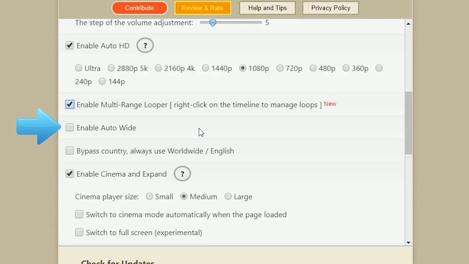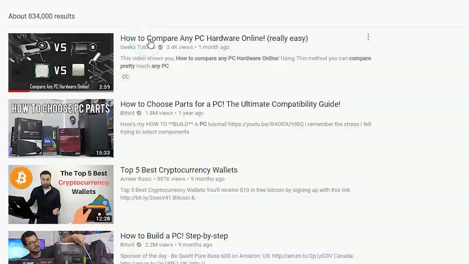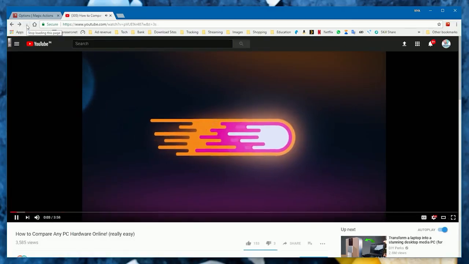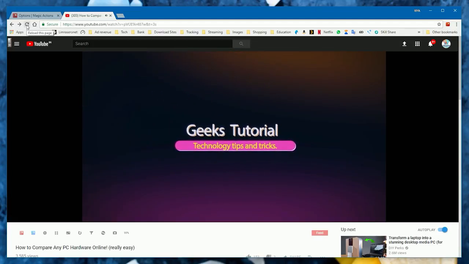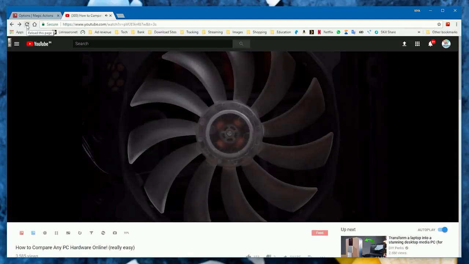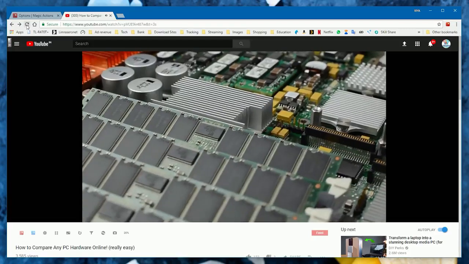Well, without talking much, I think I should show you what this option can bring. If you play a video after enabling this option, from there on your YouTube video player will always launch in theater mode. If you want, you can go back to the default view by just clicking on the default view button on the YouTube video player. But as long as you leave this option ticked, it will launch you right into theater mode every time you want to watch something on YouTube, which is pretty good for someone.